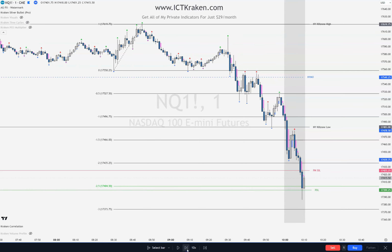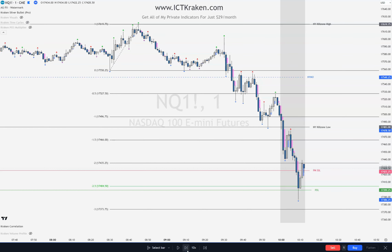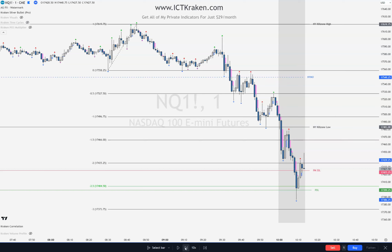Okay, so let's see if this retraces. Okay, I'm liking that. And the breaker is way up here, though. But you've got a small inversion here now, but who cares? You've got a fair value gap here. You've got an inversion here if it trades beyond that. So let's see if that holds price down or up, or if it continues up or not. Now you have an inversion fair value gap right there.